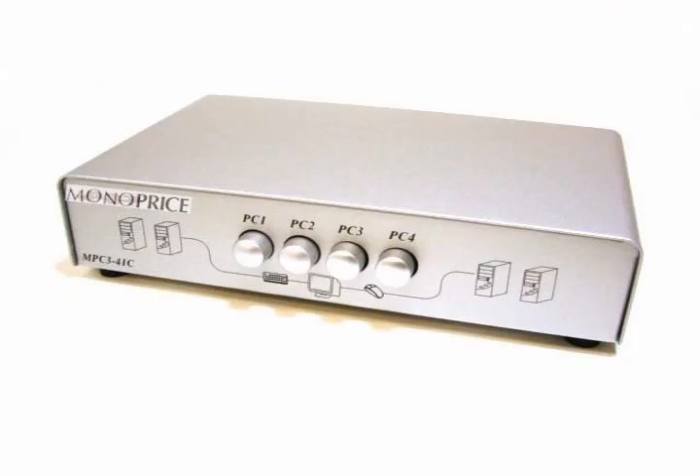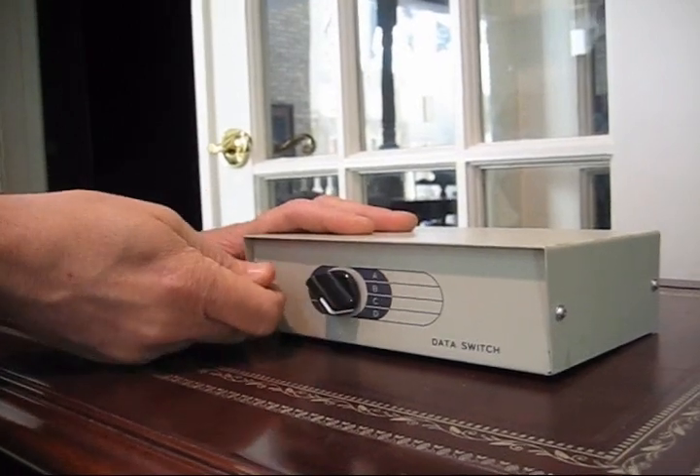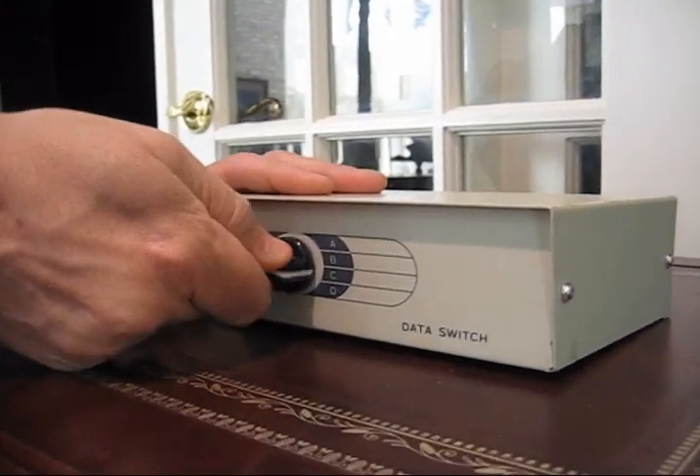After all these years, I've tried every other solution — all the KVMs to control the keyboard, video, and mouse from different computers. Now, these devices work just fine, but they don't read my mind. They don't know which computer I want to switch to next, and flipping their switches or moving a dial just doesn't make for a fluid movement.